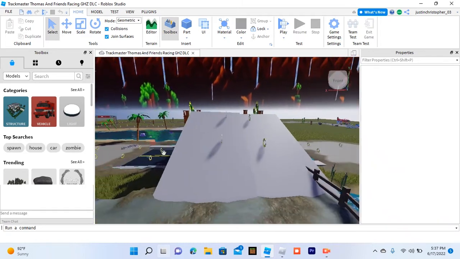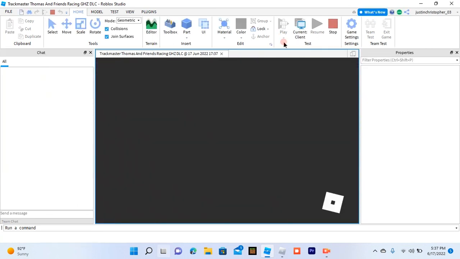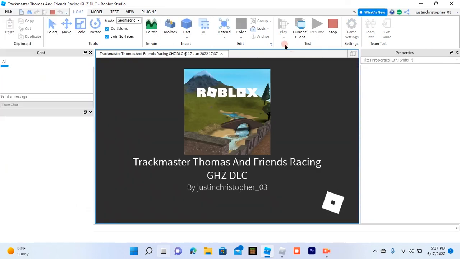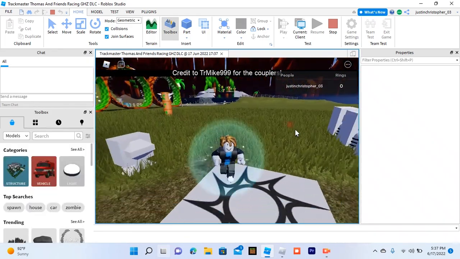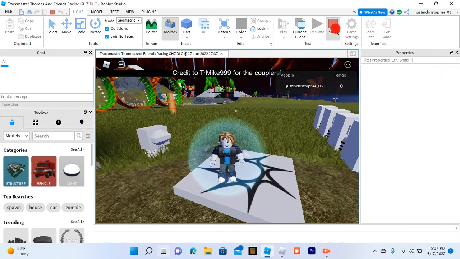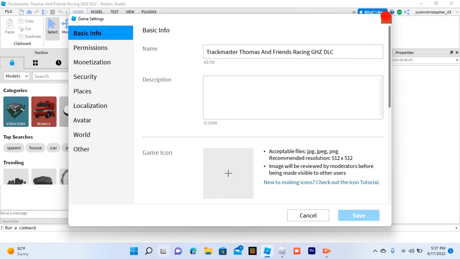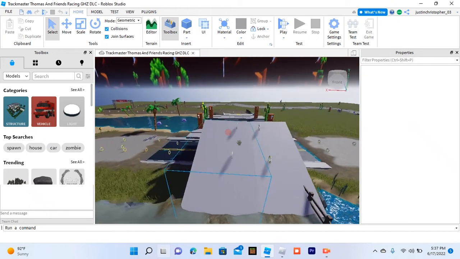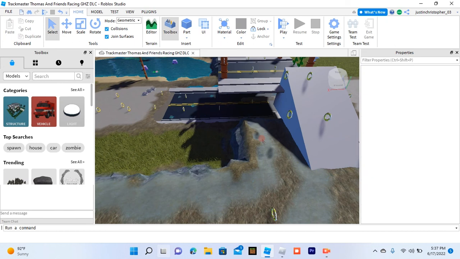Okay. This is the problem. Hang on, let me playtest it to see if it's the game that's affecting it. Okay, I can see it now. That is a problem. That is a major problem. I really don't want to delete it, but I'm gonna delete it anyway. Okay, let's do this. Load ramp.